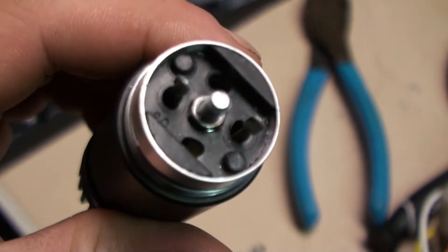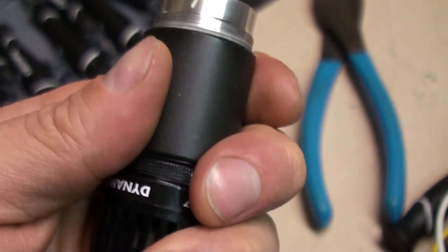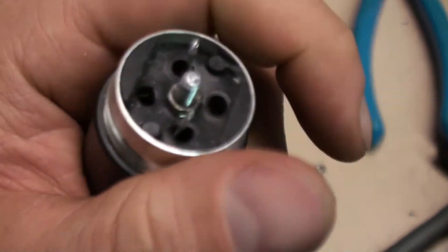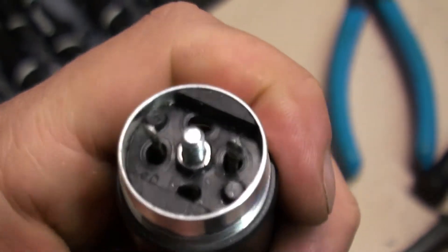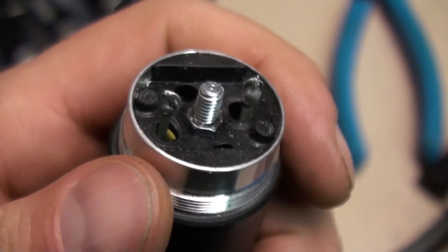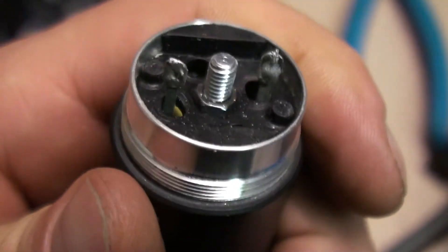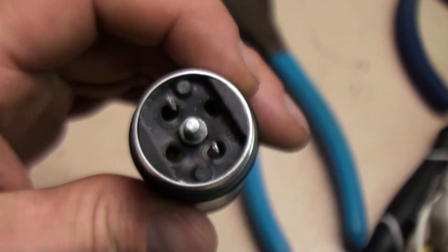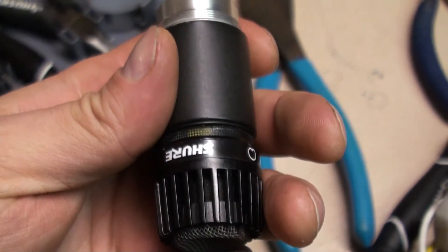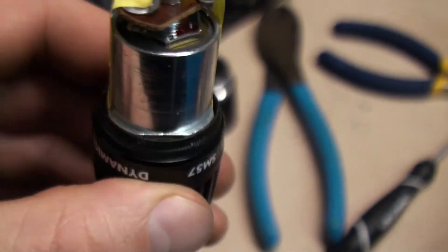Here's something pretty interesting about this microphone. While pulling on the capsule, you can actually pull it slightly out. The reason is that it's fastened to a rubber membrane that seems to be acting like a shock absorber, which is probably why these microphones are so durable. That's what an SM57 microphone capsule looks like.